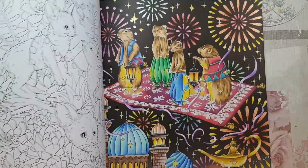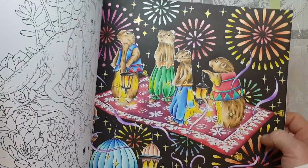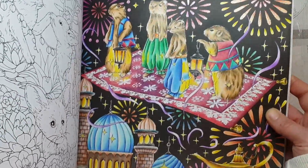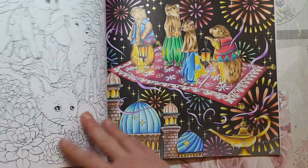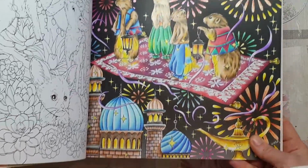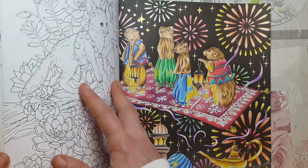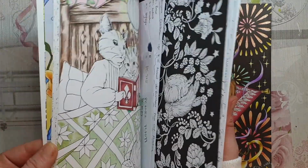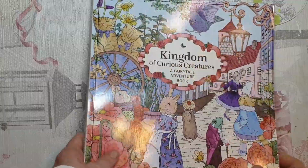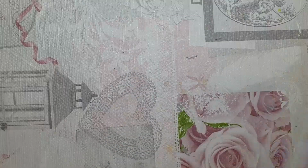So I've done this page using Sakura Jelly Roll sparkle pens or Stardust pens, and then going over it with pencils. Then I used Black Widow pencils for everything else and white gel pen, and I really liked how they turned out. So this is when I discovered that Black Widow pencils on these pages work really, really well. So that is that for Kingdom of Curious Creatures by Koke and Gooses.